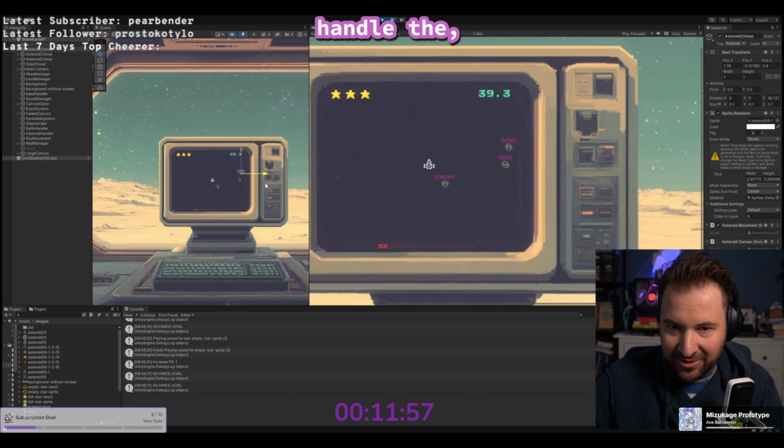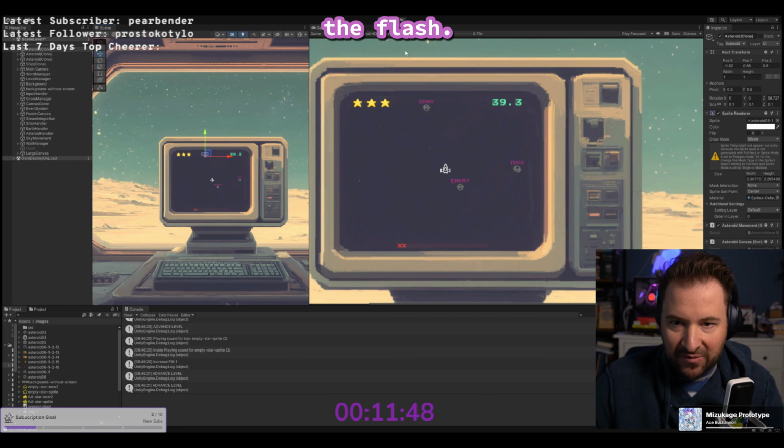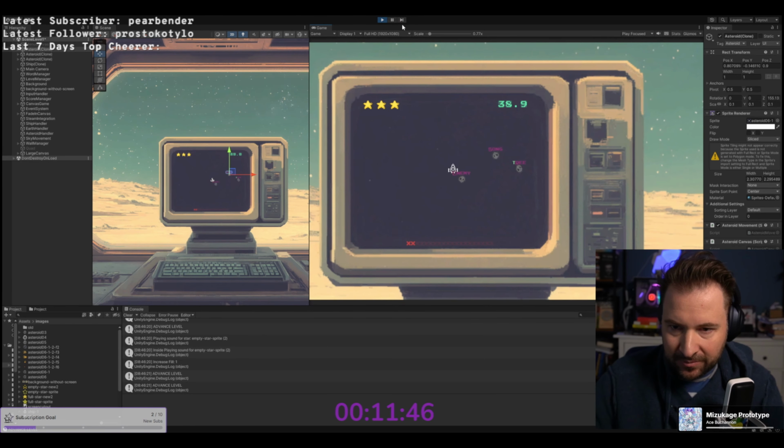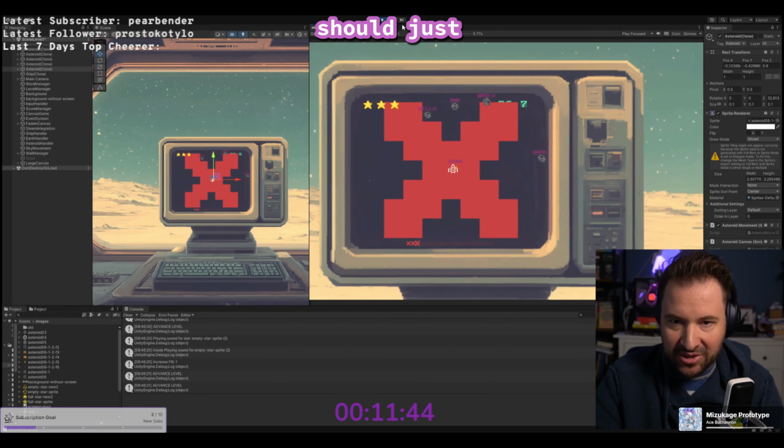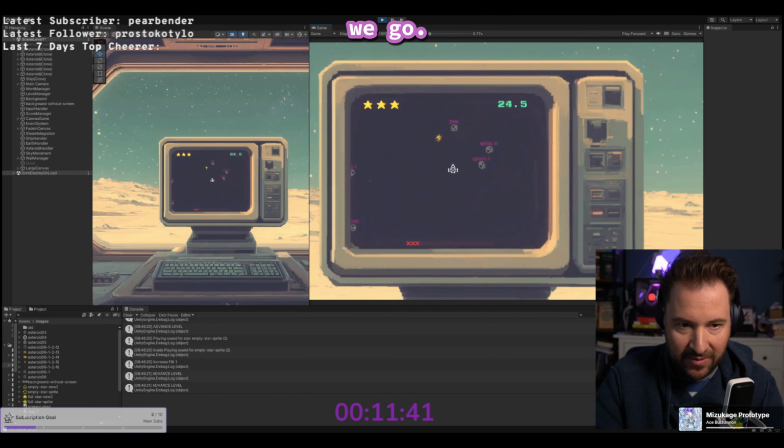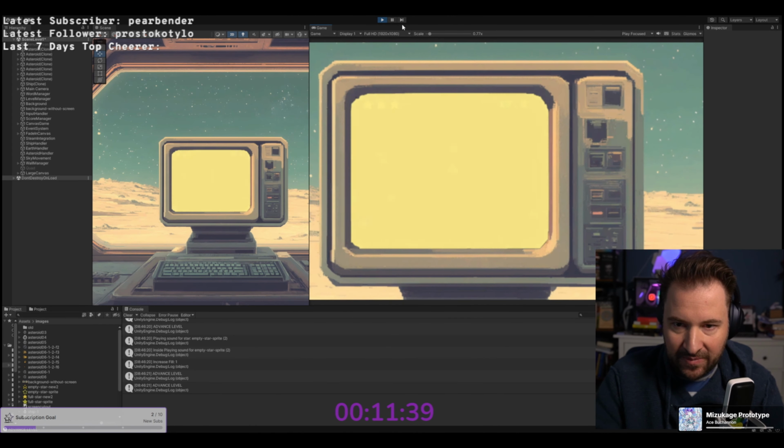That should handle any issues with it appearing outside of the screen, and then the same thing with the flash. It should just happen inside the screen. There we go. That looks a little bit better.